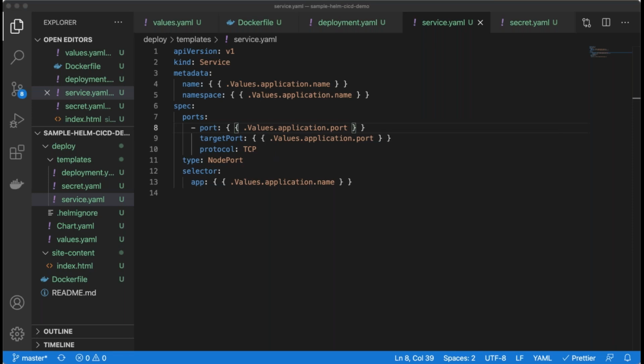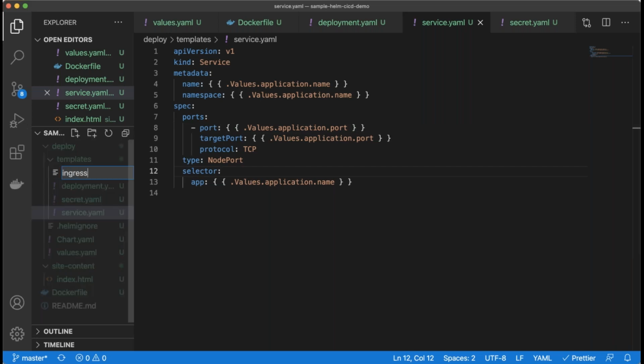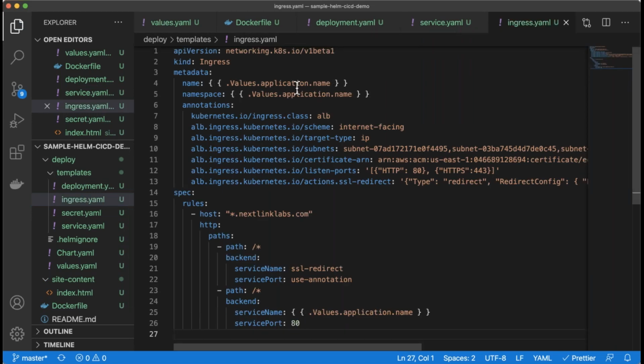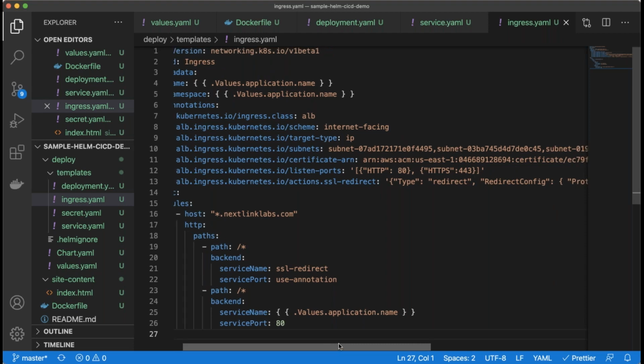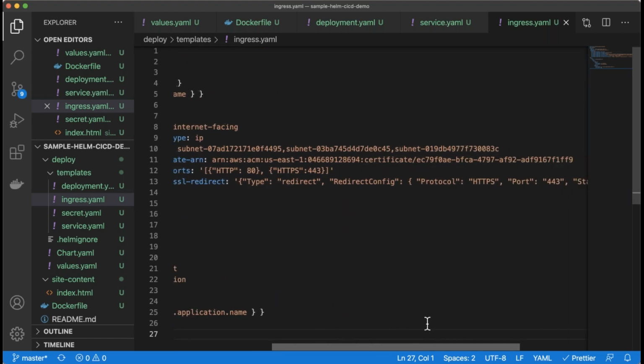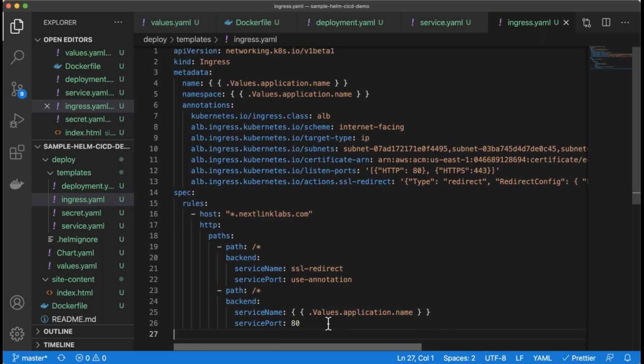And then the last thing that we want to define is our ingress. For this, our cluster is running in AWS right now, and we are using the AWS load balancer operator to spin up an application load balancer for us on deployment of this ingress file.